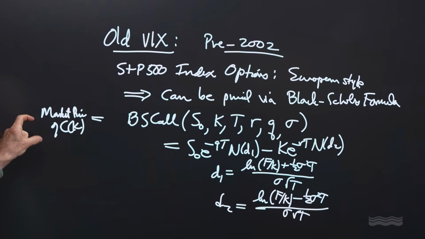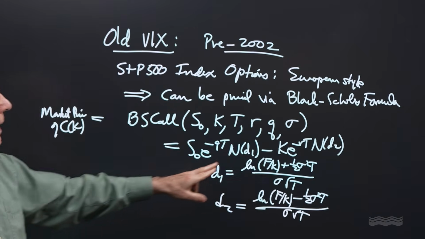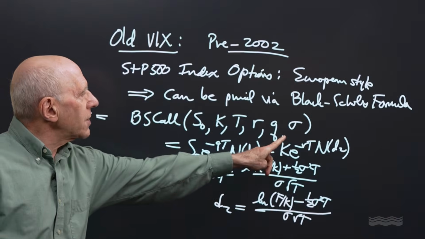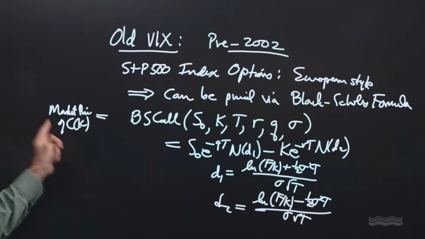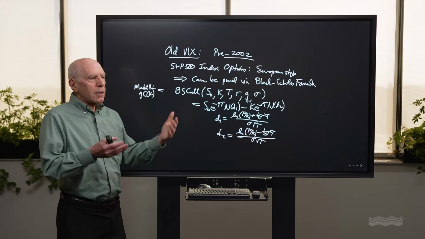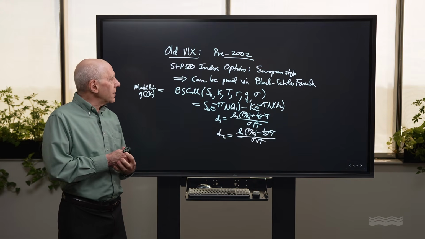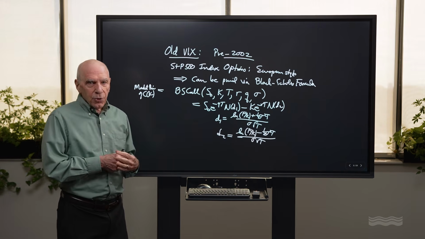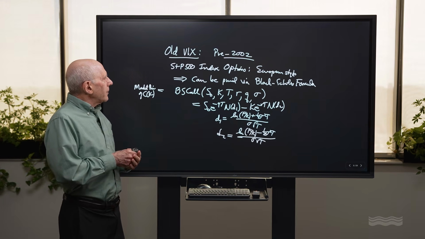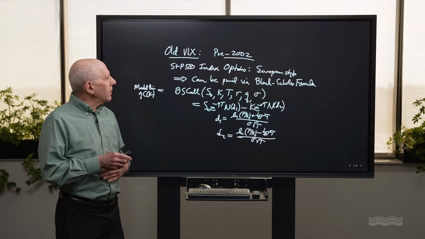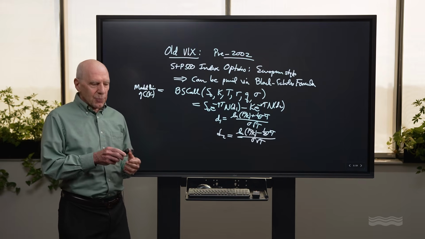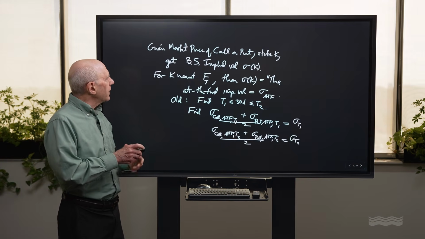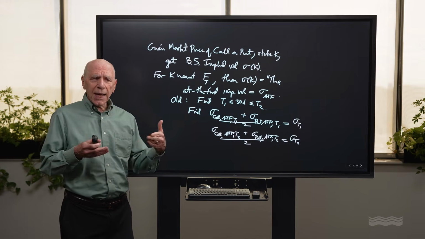Where is the option trading? Where's the call option trading? And then I can try to do a search. You can do a simple binary search to find the sigma, the unique sigma, that will produce that market price. And then that is called the Black-Scholes implied volatility for this particular option with this particular strike and this particular maturity. So the people at the CBOE, I guess, thought, well, yeah, we can use Black-Scholes implied volatilities as our index. Now, this raises the question, what strike and what maturity? Well, they wanted the maturity to be nominally 30 days.